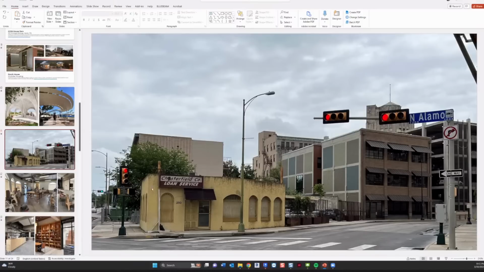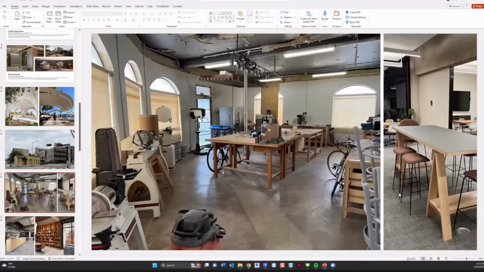This is also a building that we own. You can see there's a gated parking area there. But this building is our wood shop. Right now our elevators are being upgraded, so all the bikes are being parked in here. They normally go in the basement of our office.